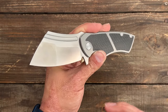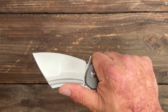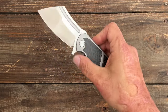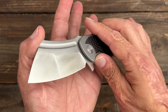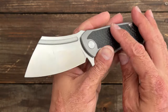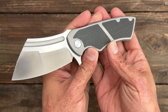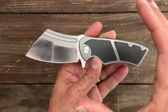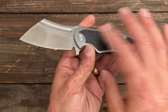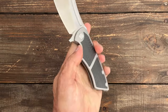This thing sliced very, very well. It turned out to be a lot more comfortable than I expected. It's got really, really nice action. It's unique looking. I like the compound grind. I love the S90V steel. And even though it doesn't have the inlays on both sides, I still love the knife. It comes in at $279. And for as much of a chunk of S90V you're getting and as much titanium carbon fiber, do I think it's worth that? Yeah, I'm okay with that price.